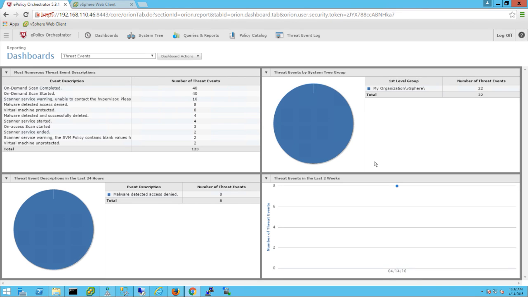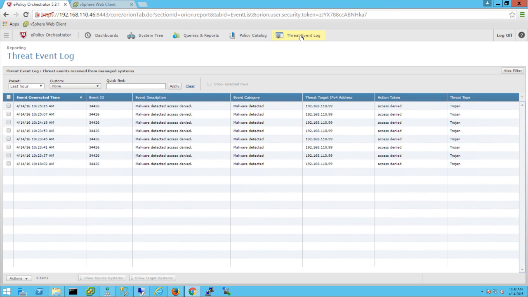Since we just saw the attack happen in our test VM, we're now turning our attention back to our management VM where we're looking at ePolicy Orchestrator, which is Intel Security's security orchestration tool where policy is set for the MOVE component and how actions are taken. Currently, we're looking at one of the dashboards showing the different threat events, things such as malware detected and access denied. But let's actually go look into the specifics around some of these threat events that just happened.